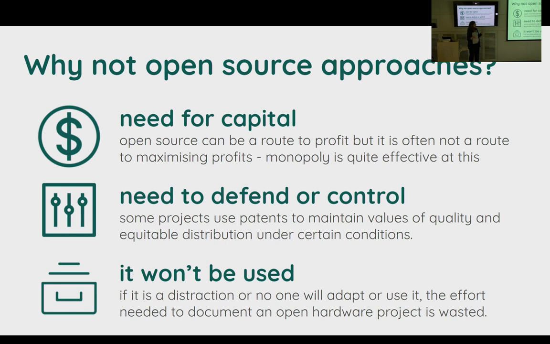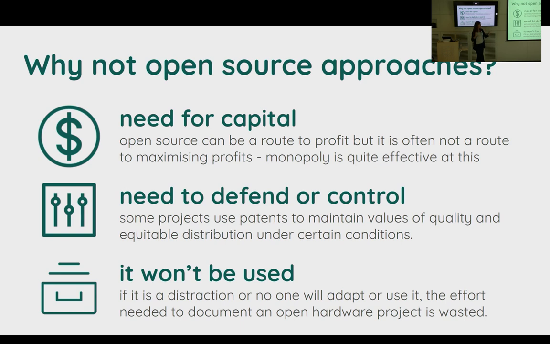And so if you have no ability to create a monopoly, that could impact your profit margins or your ability to maximize profits, and it could impact your ability to get investment. There are many ways around this, but I think this is particularly true in these longer term technology fields. It's probably not the way to maximize profits, which doesn't mean that it can't be a route to profit, but monopoly is very effective at maximizing profits. That's what it was designed to do. So if that is your goal, then you probably don't want to go down an open source route.